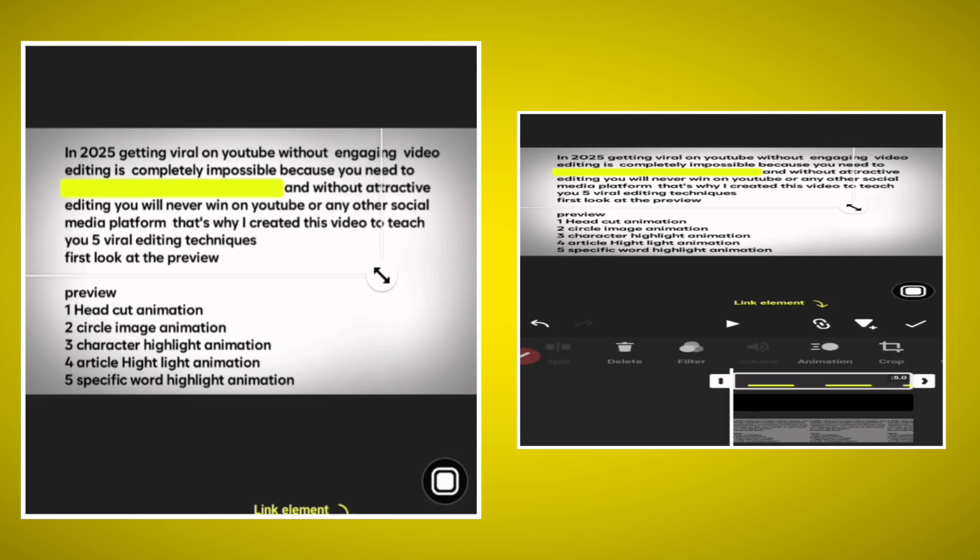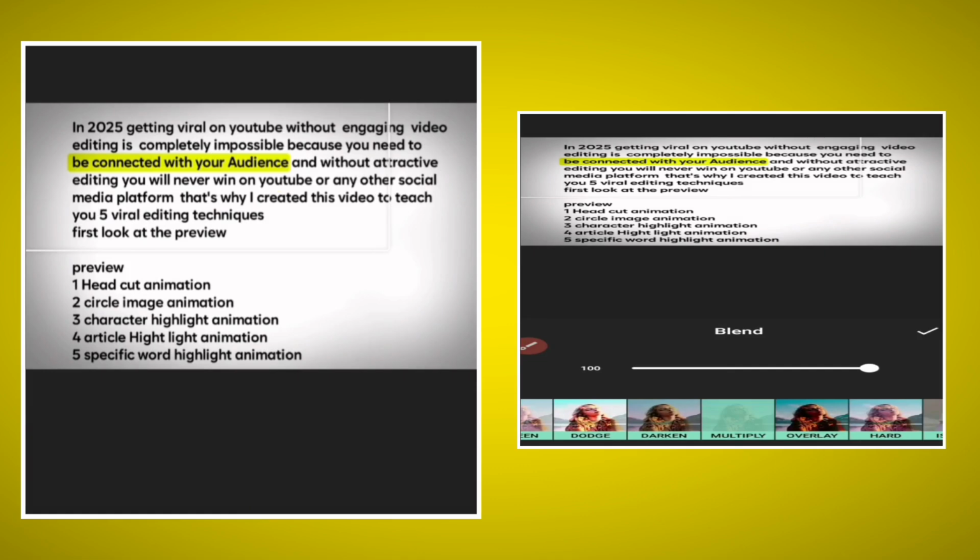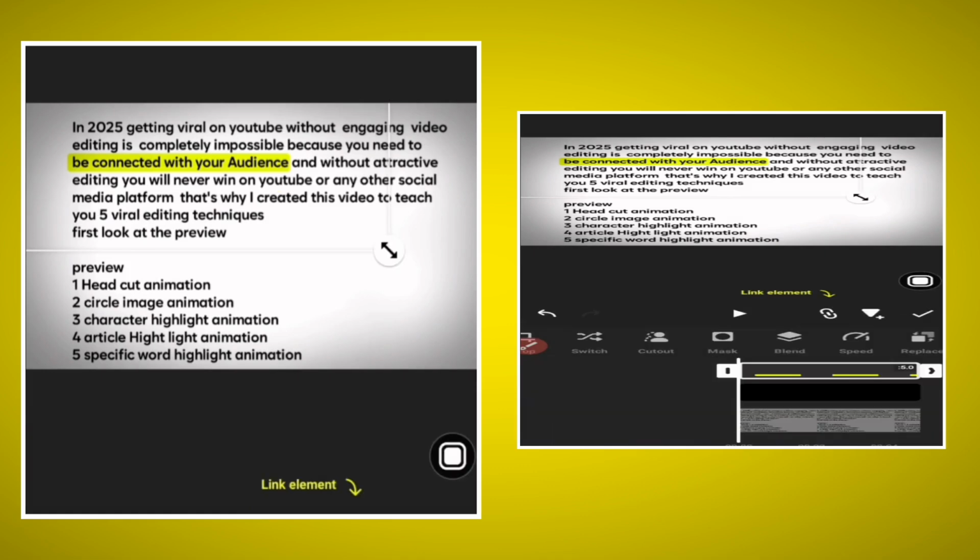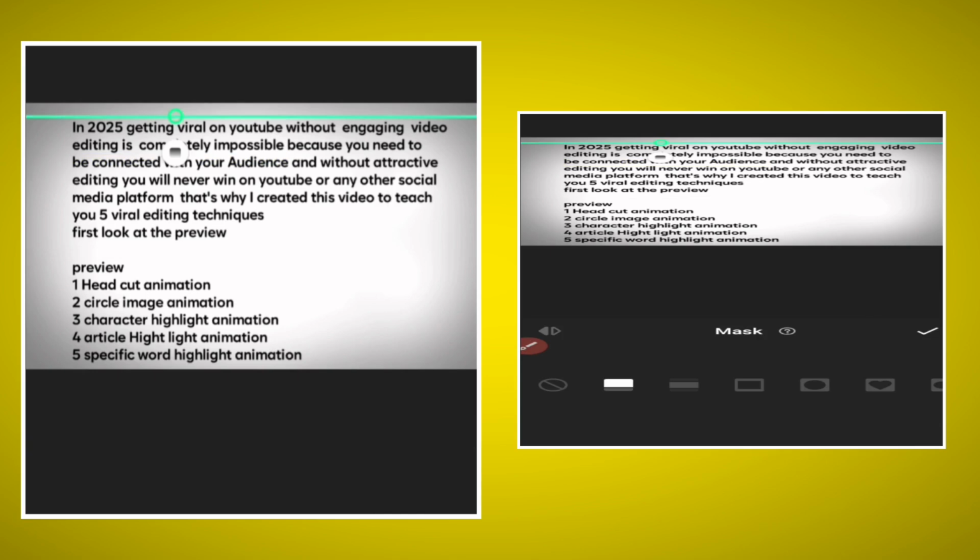So simply come here to blend option and then click on multiply. And then when you click on multiply, then simply put a keyframe over here and then to mask and click on the first option and then move it to the left side like this. Then click on OK.